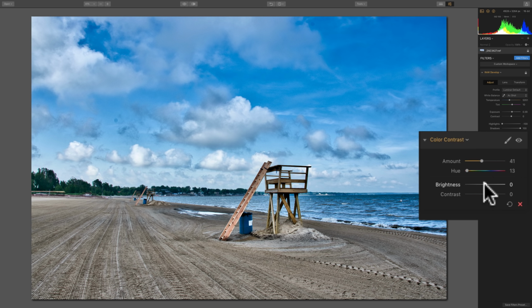And then you could come in and fine tune the entire image with the brightness and contrast slider and get it to your liking. So that's how the color contrast filter works. And again, I think it's a pretty powerful filter, and I think it could do a lot of creative things for you now that you know exactly how it works.